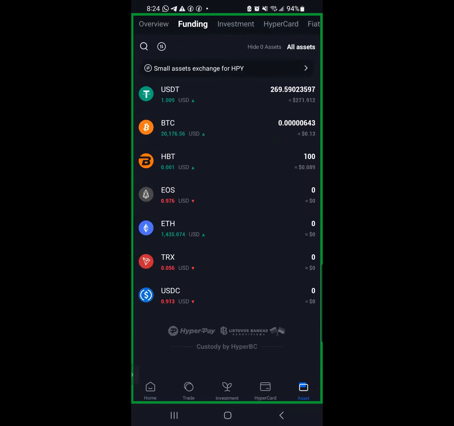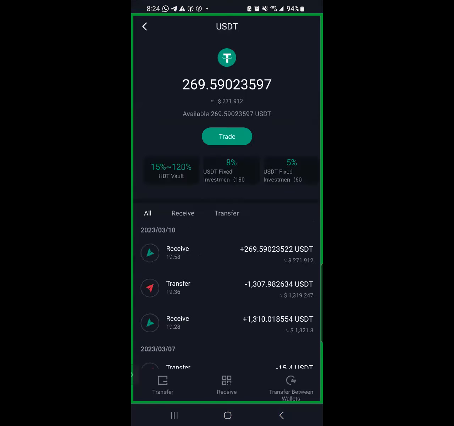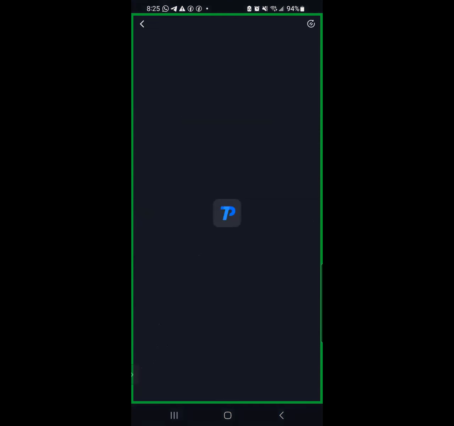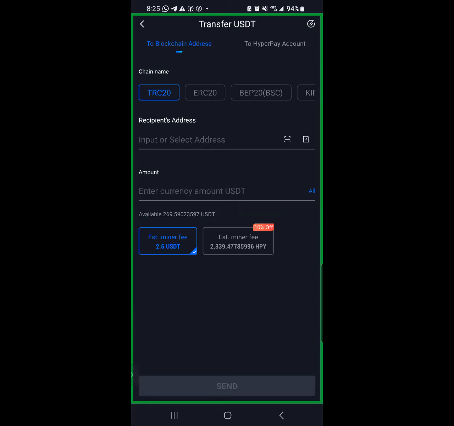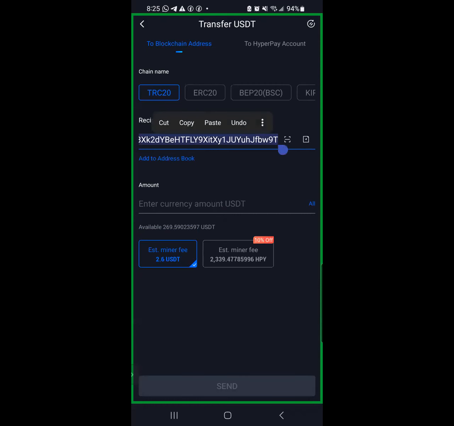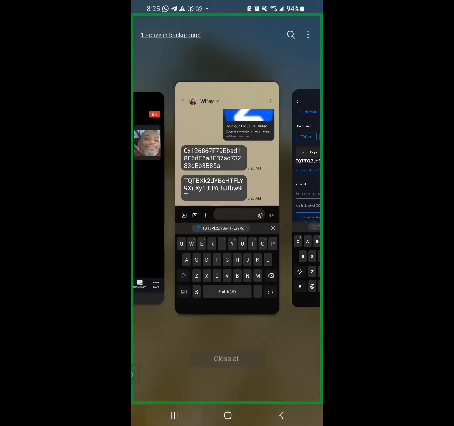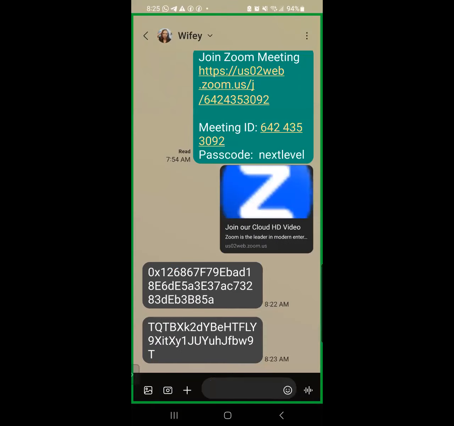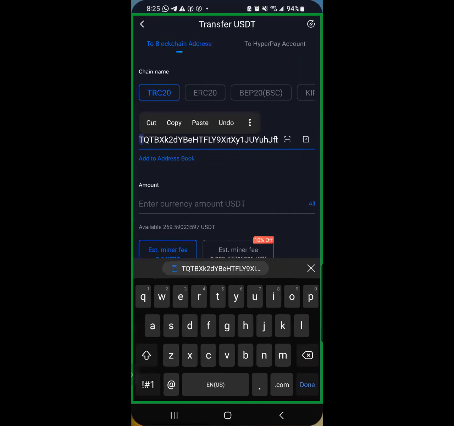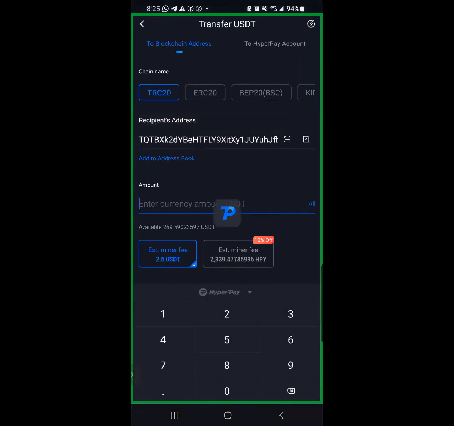I'm going to USDT. All right, now I'm going to transfer because, remember, when I was at the other one that we just created, I'm receiving. So I hit the receive button to get that wallet address. Now I'm going to transfer with TRC20 using the wallet address that I just sent myself, that BW9T TQTB. That's what was sent. TQTB BW9T again. I can't stress it enough. Always double check where you're sending it.